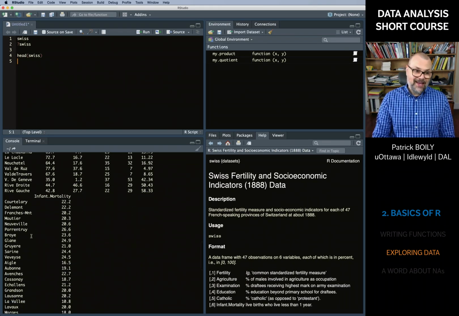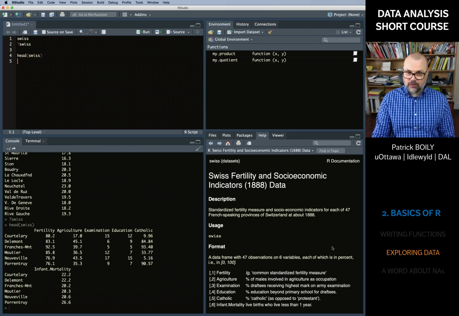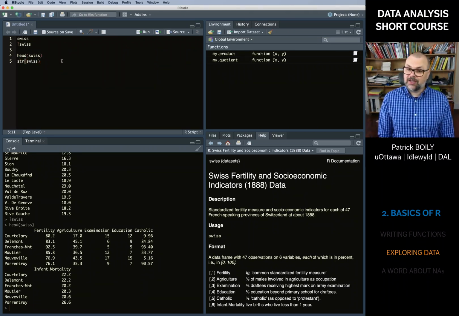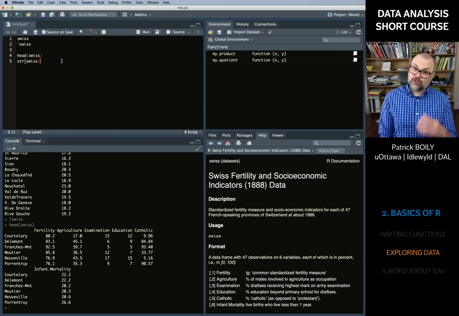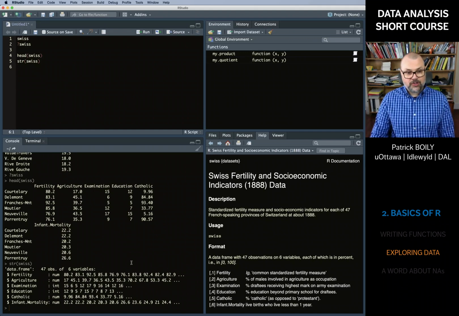If you run the head function on the dataset, you only see the first 6. So it's hard to get a sense of what the true structure is if you don't have the help file, but sometimes there's no help file to give you that information. You can get a sense of what the structure of the dataset is by calling the function str. You have to be careful. In many other languages, str stands for string, but this is not the case in R. str stands for structure.